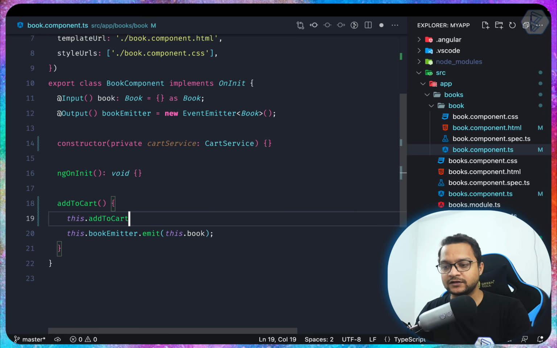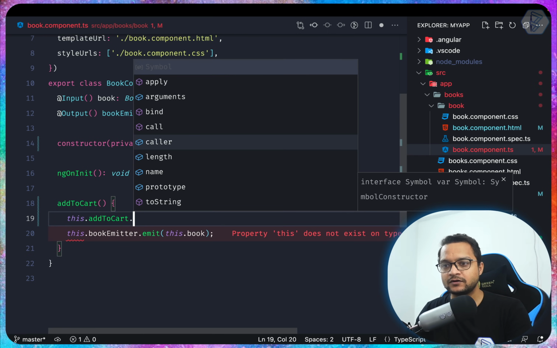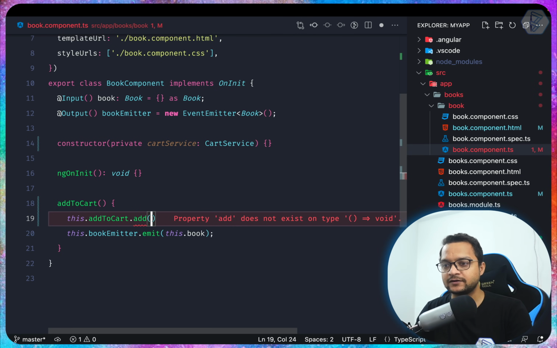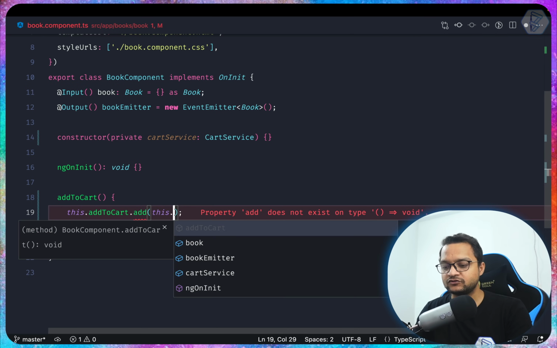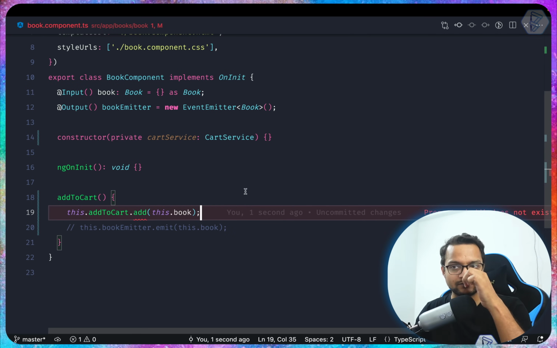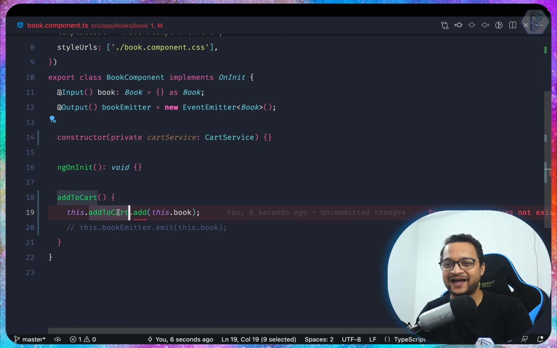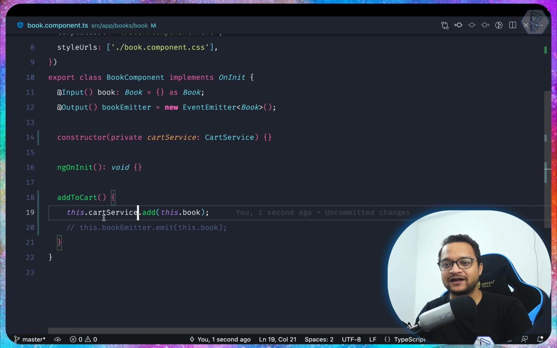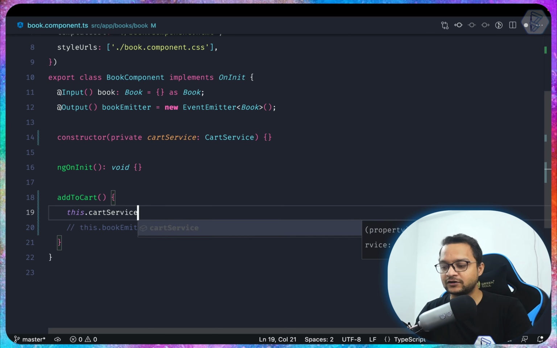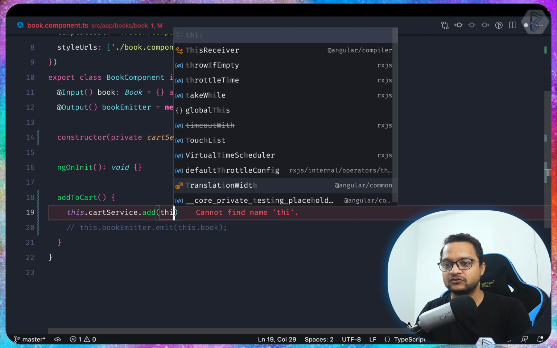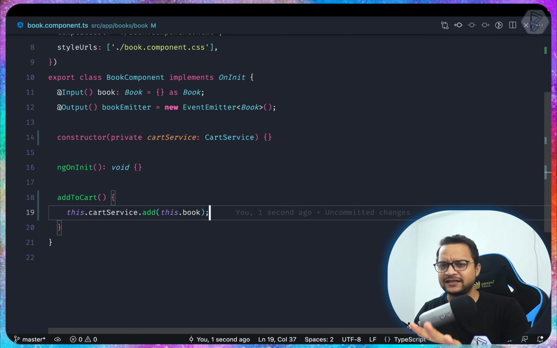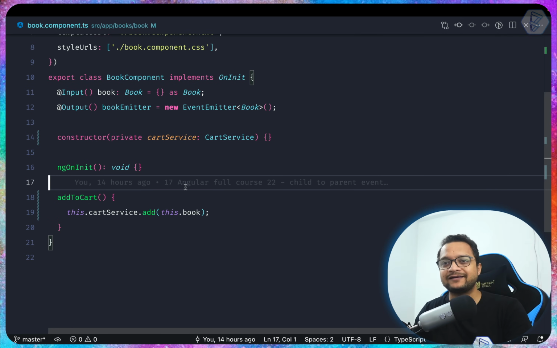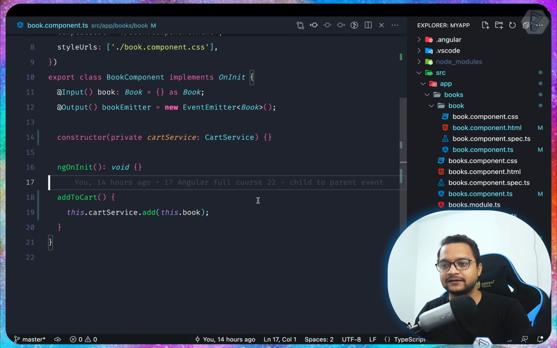This should give us the add, but it's not giving it. Anyways, we can say this dot book. This should be the thing, but oh, I need to do the add to cart instead of that cart service dot add. So now if I do, yeah, we have this dot book. Okay, now we are not emitting any event. We don't need it because we can directly use this cart service, and that's good.